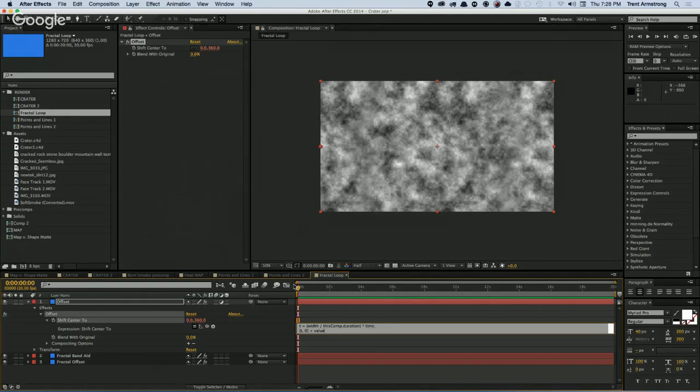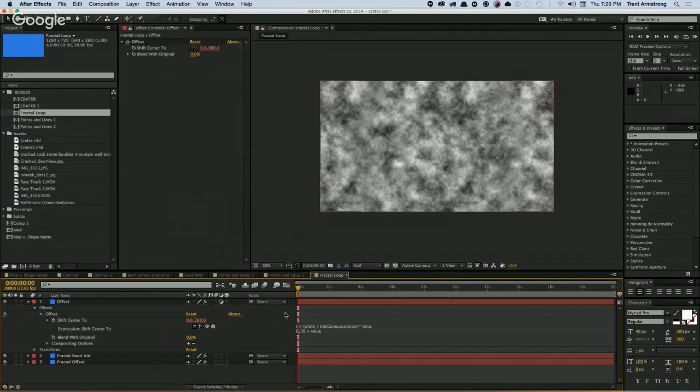So this is our expression. We have a variable, and the idea behind this part of the expression is I'm going to have units here and a duration of time that I want to either rotate or move or whatever for these units. So if the unit is 10 and the duration is 5, it would do a duration of 10 units over 5 seconds. Okay. And the way to make that actually build is by multiplying it times time. So then I bring the t down here into my array for x and y, and then I add it to value. And the value is just whatever numbers inherently live in that box there. The numbers that I have put in there, at least. Okay.